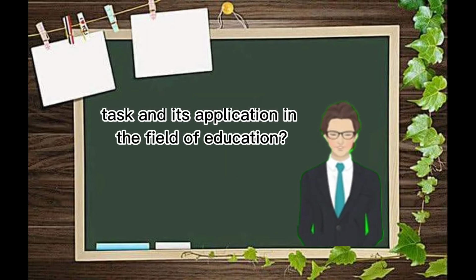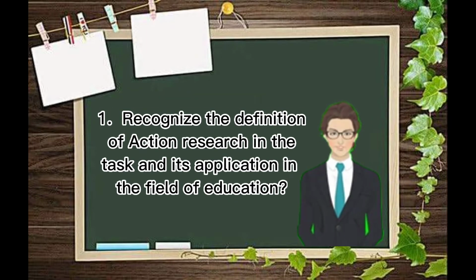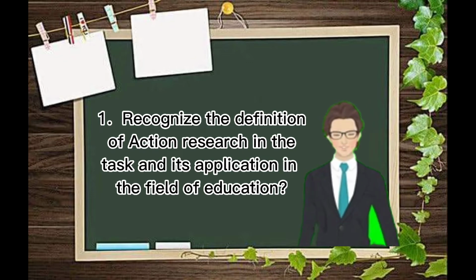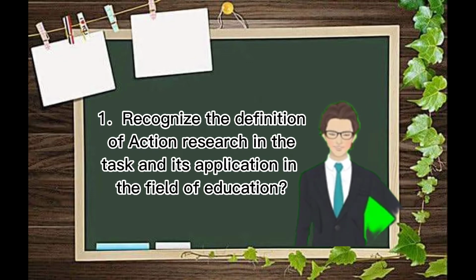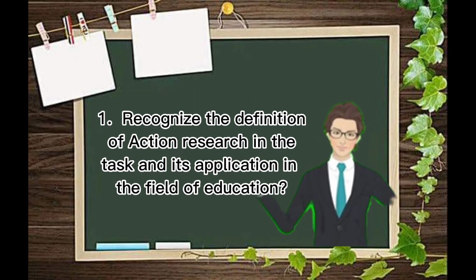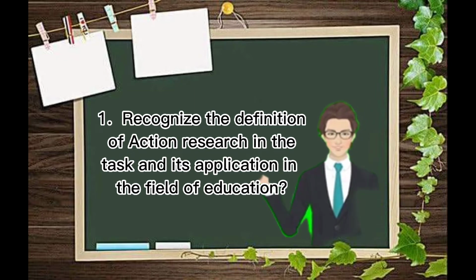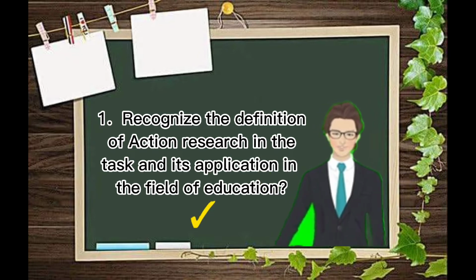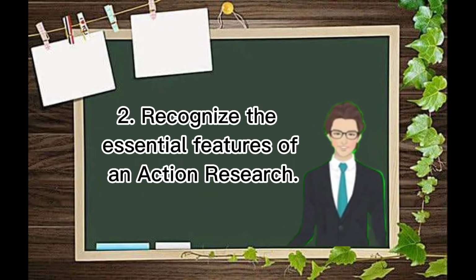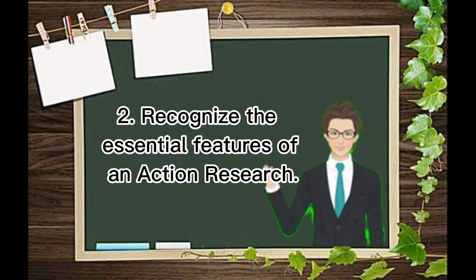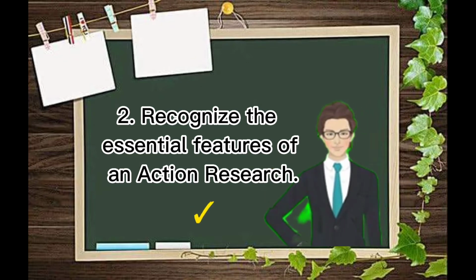Question number 1. Recognize the definition of action research and its applications in the field of education. Your time has started. Okay, and if your answer is check, you're correct. Question number 2. Recognize the essential features of an action research. Your time started. Okay, and if your answer is check, you're correct.